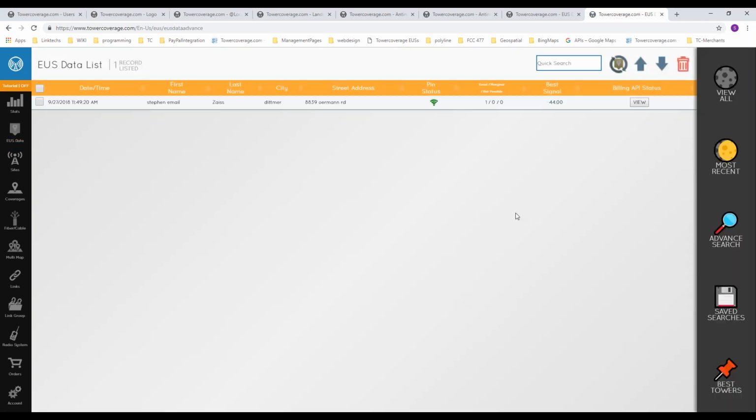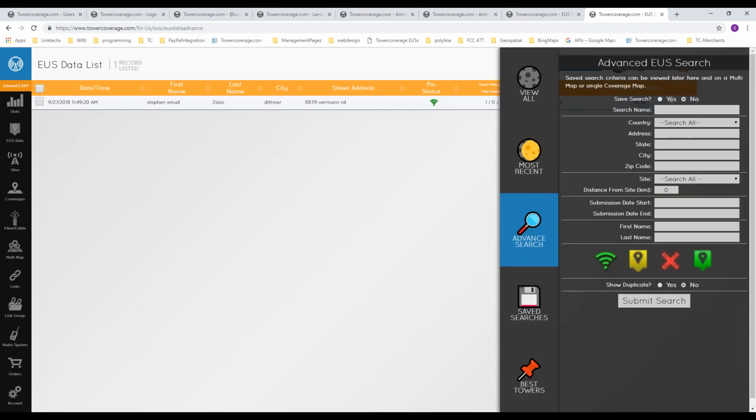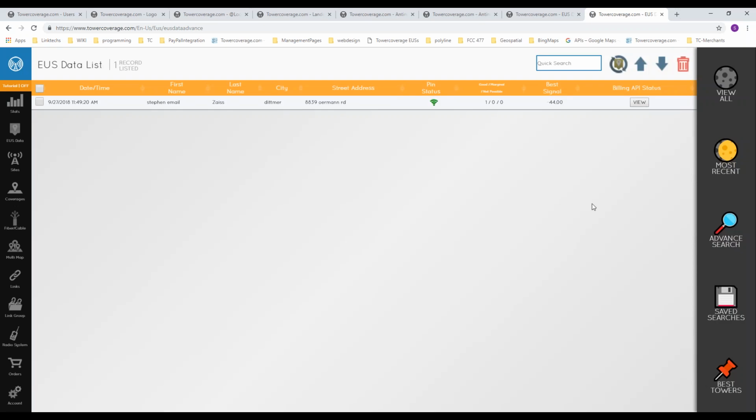And then you have the power of the EUS data as well. We have several different options in here. We have our quick search that allows you to quickly search things, but we also have the advanced search over here. You can save your advanced search, so we can create an advanced search for our serviceable and just simply select that, tell it to show our duplicates and hit submit.